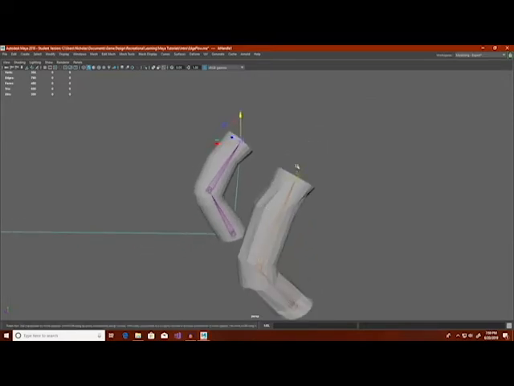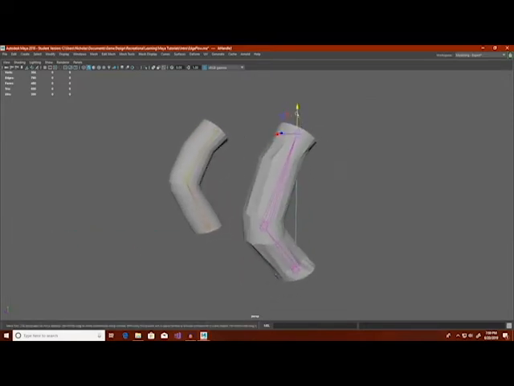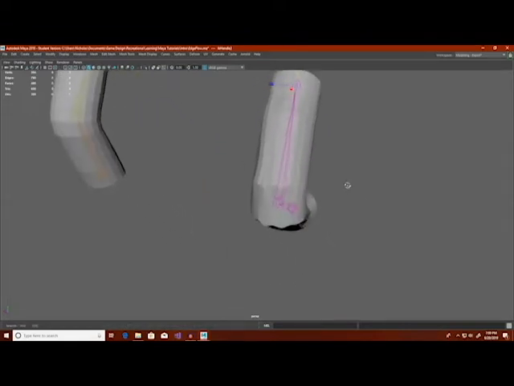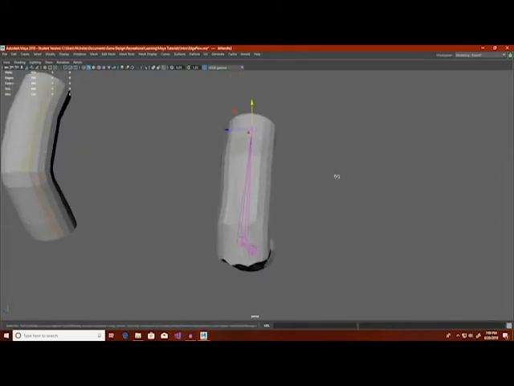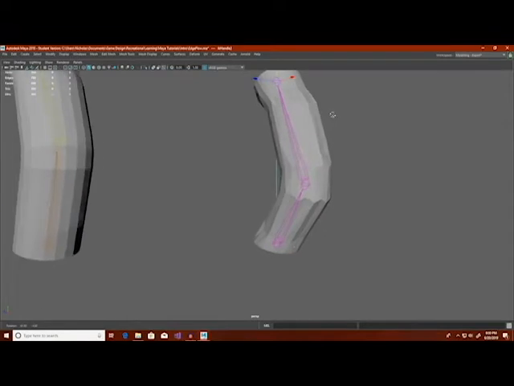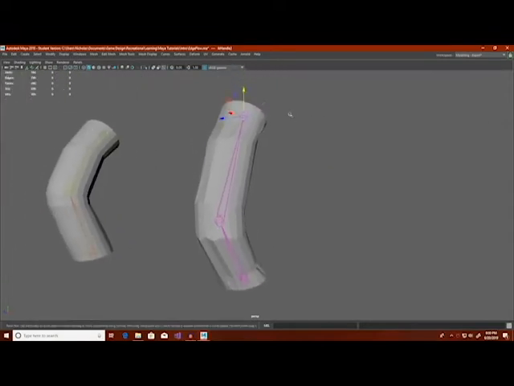Whereas on the other side here with a bad edge flow, you can see a lot of the mistakes within the mesh itself start to make themselves apparent as we move or deform the mesh. And so the reason we don't want bad edge flow is so that we can avoid animation and rigging issues like this. Alright, next let's talk about z-fighting and lamina faces.